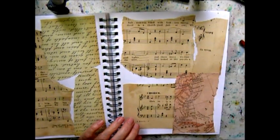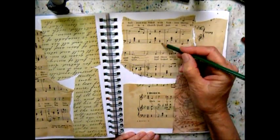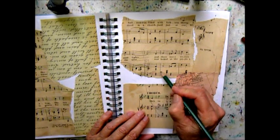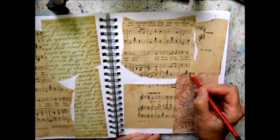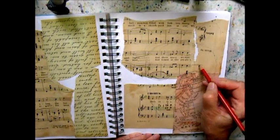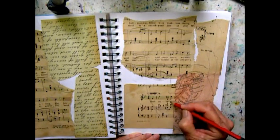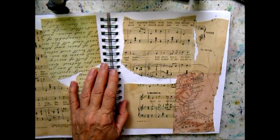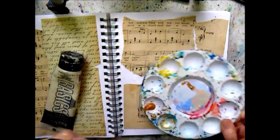We're going to paint the face on this side. It's hard to draw on top of dried Mod Podge, so I'm using an oil Stabilo pencil here that pretty much draws on anything, including glass. So I decided to go with earth tones to go with the background.